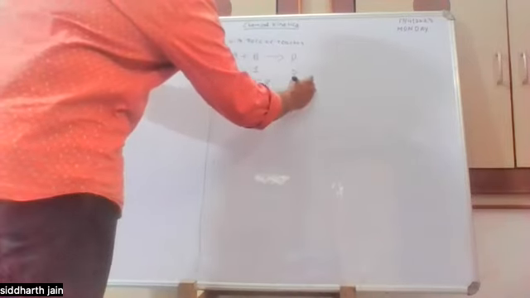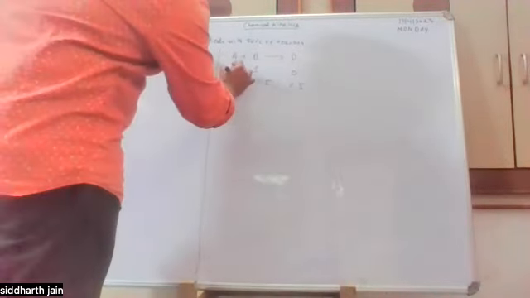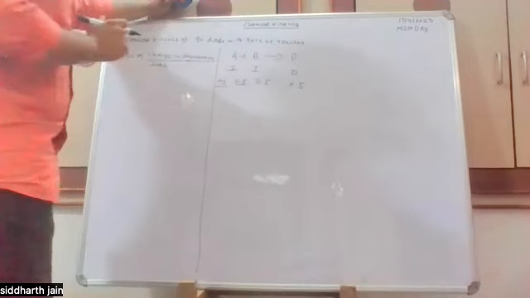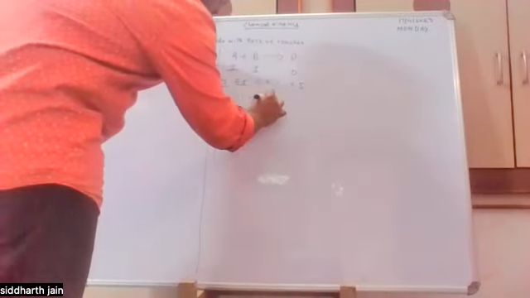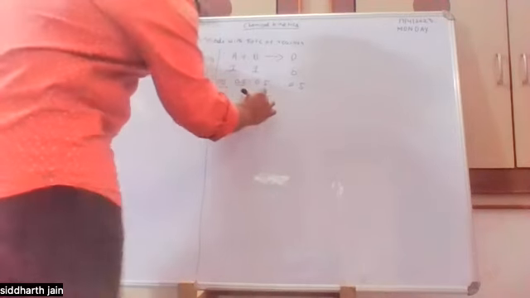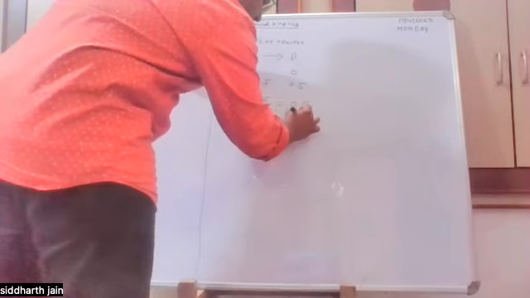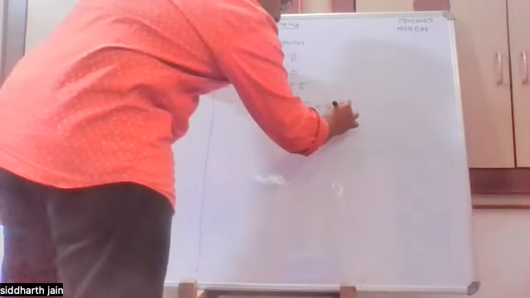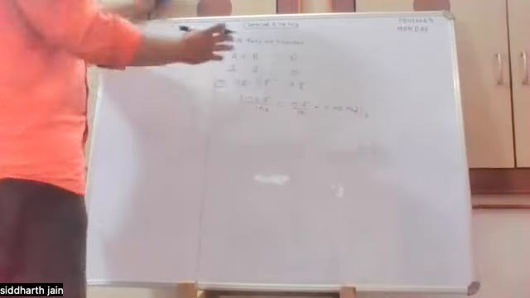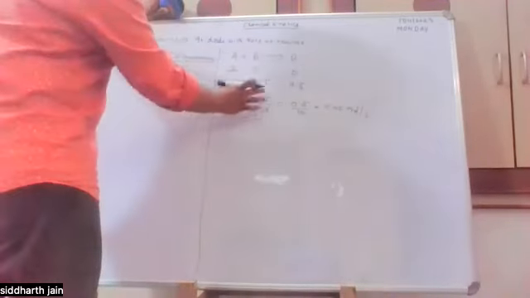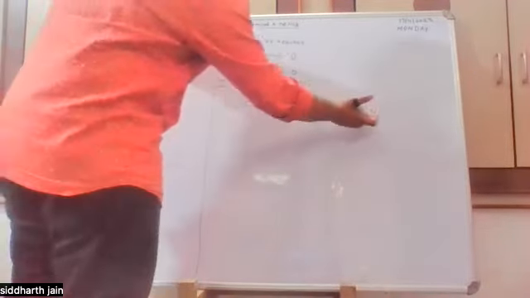So the rate which I will define: here the moles of A have changed from 1 to 0.5, divided by how much time? 10 seconds. So it is 0.5 divided by 10. It is 0.05 mole per second. I have written mole per second here because we are just considering the moles here. And if we consider the concentration term, then we can write it as concentration.